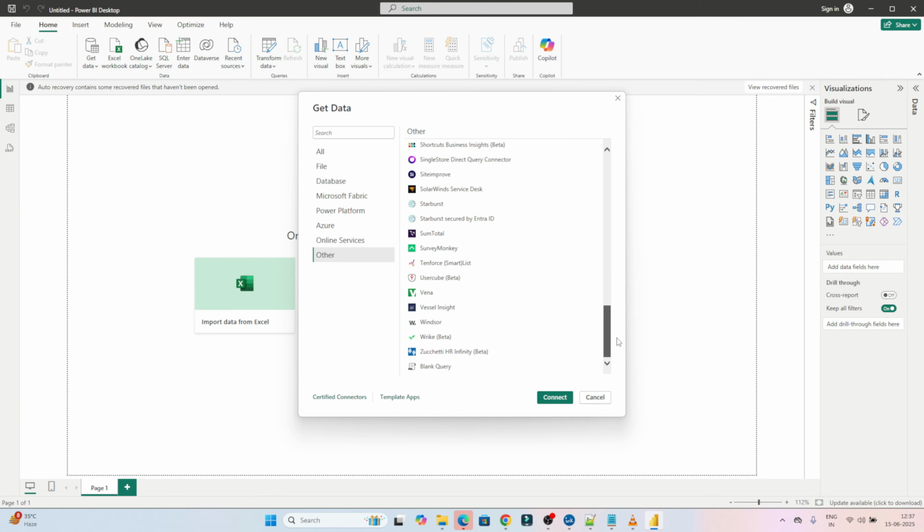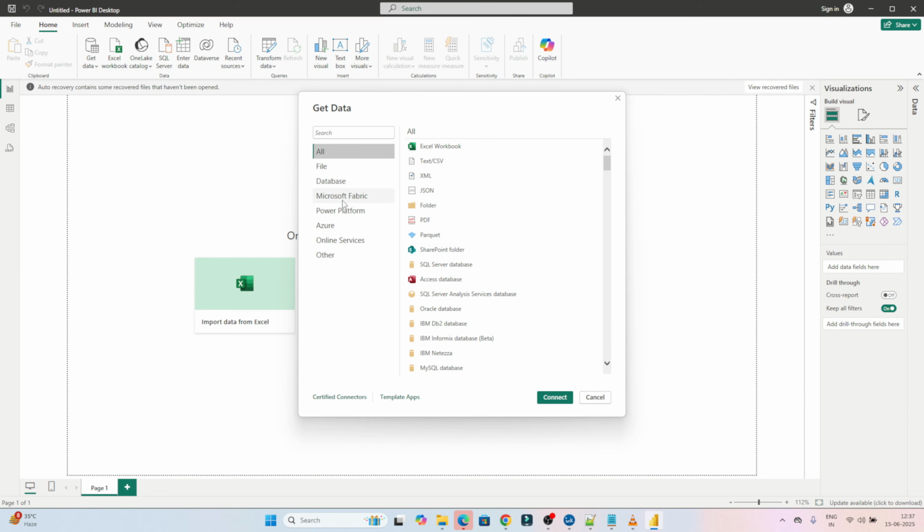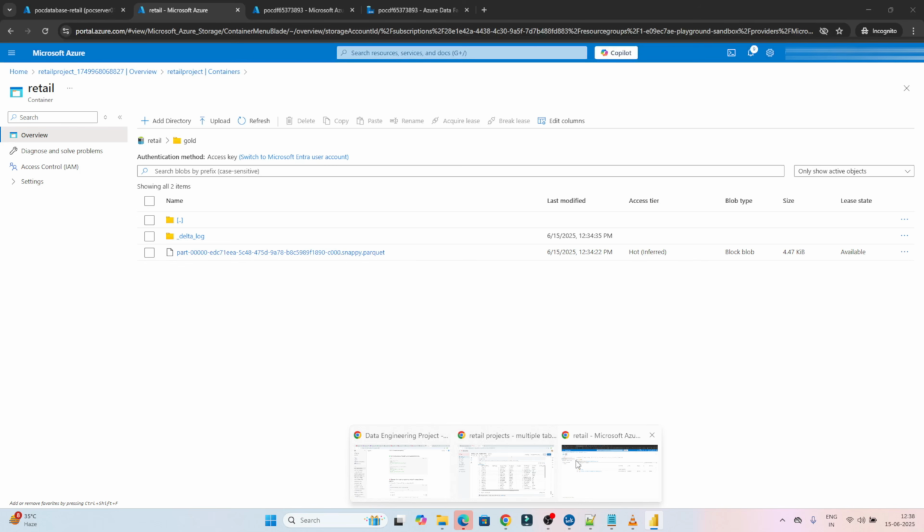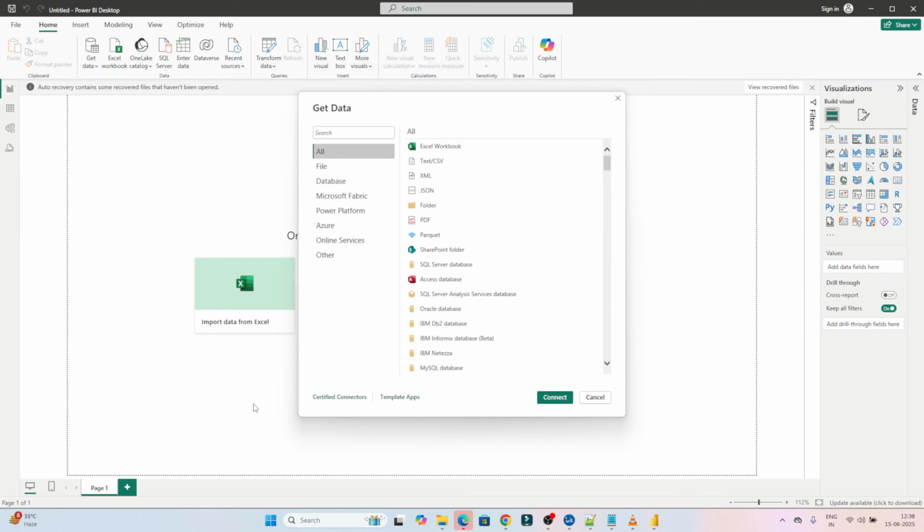So you can connect from all these places, but in Databricks we are using a free edition, right? So as of now, what we can do is either connect directly or use the SQL database, or we'll just try to dump the file.